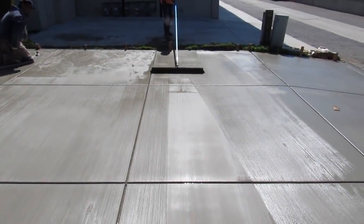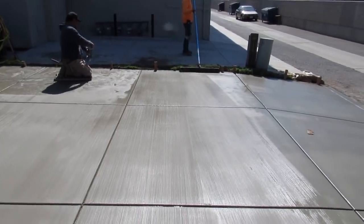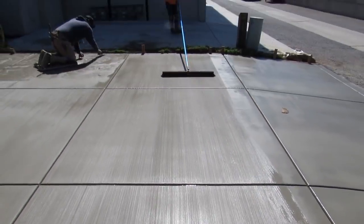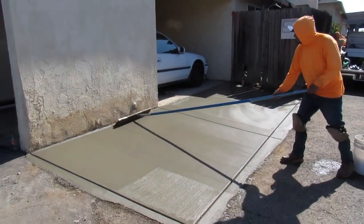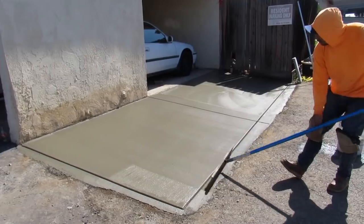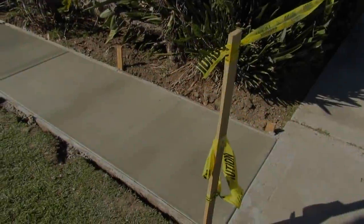When you broom it there's no pace — you keep washing your broom off. This is how you put a professional broom down. This is a professional job — this is how you do it. You don't hose your broom off while brooming it too wet because you poured it too wet. You've got to learn how to do it as stiff as possible — that's how it comes to strength. I've had jobs crush-tested after 13 days and they came up to strength because I pour it right.